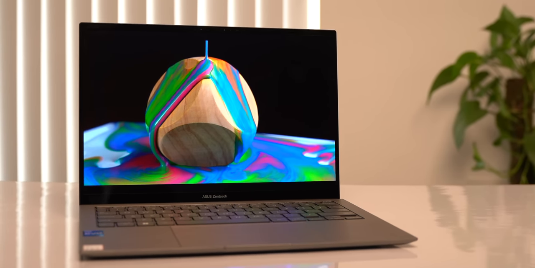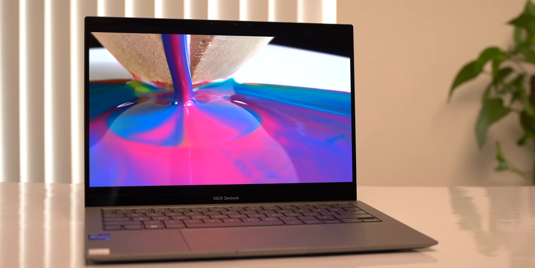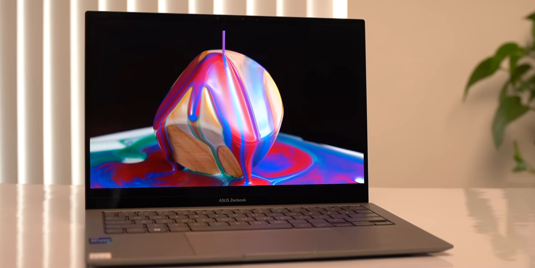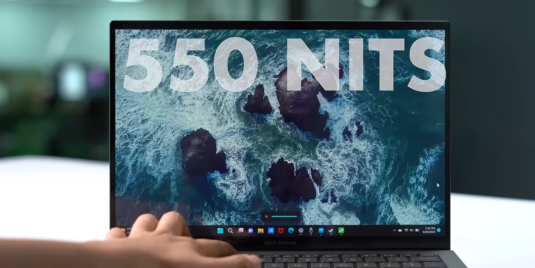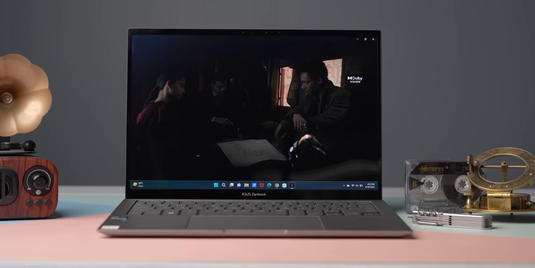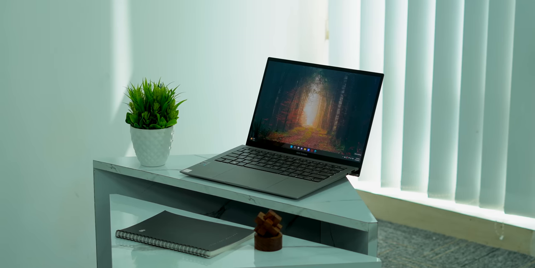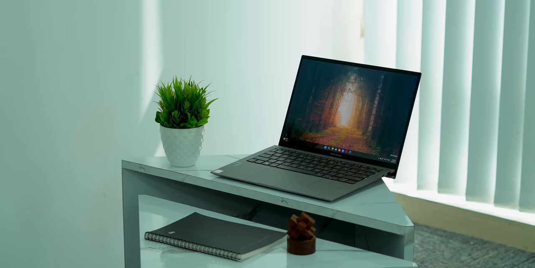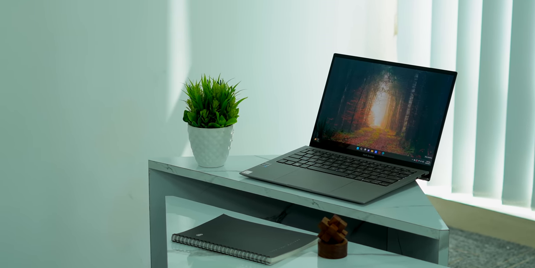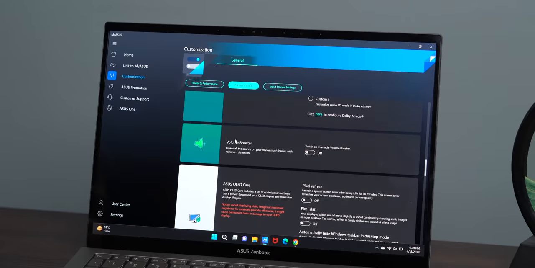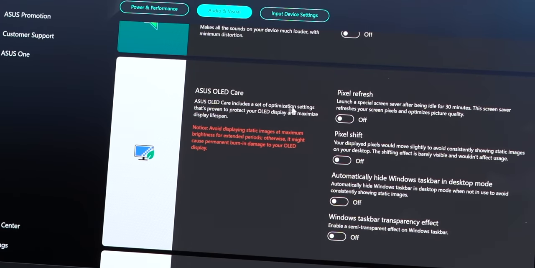Colors are very vivid. You obviously get the deep blacks and everything looks super sharp thanks to the high 2.8K resolution. It's also a very bright OLED panel at 550 nits. And there is Dolby Vision support as well as HDR, and movies and shows look really, really good. I also like the 16:10 aspect ratio, the wide color coverage, considering this is at the end of the day a work laptop. Now, there is the doubt of burn-in in OLED panels, but ASUS has plenty of features to make sure that there's no issues in the long run.